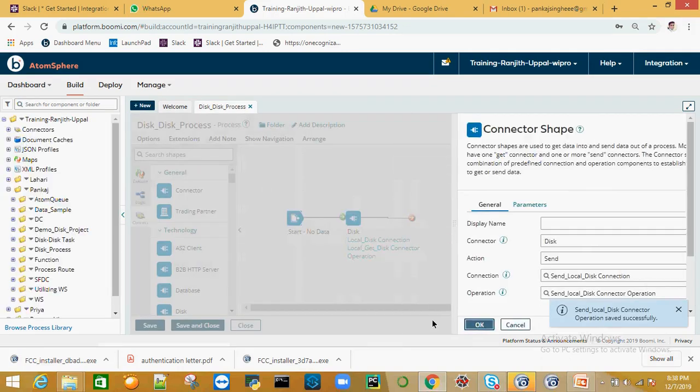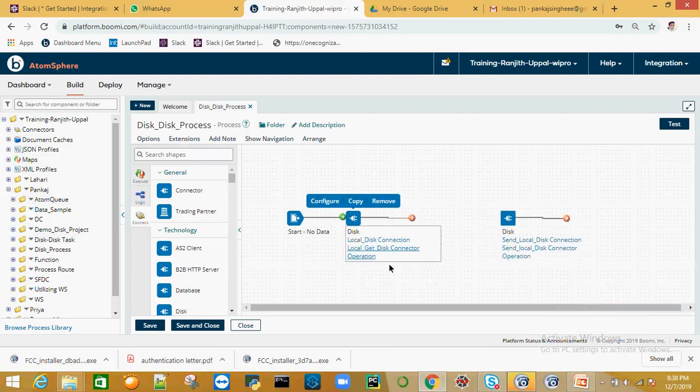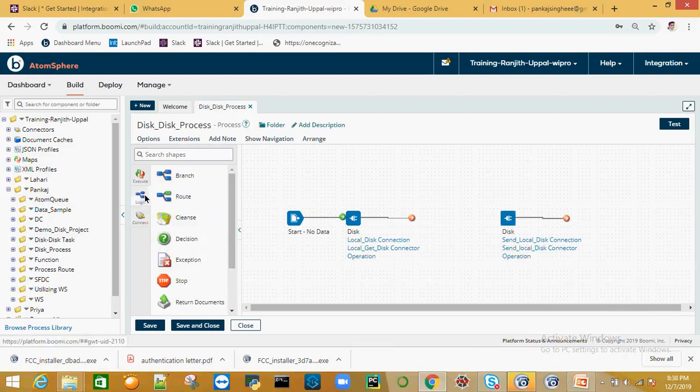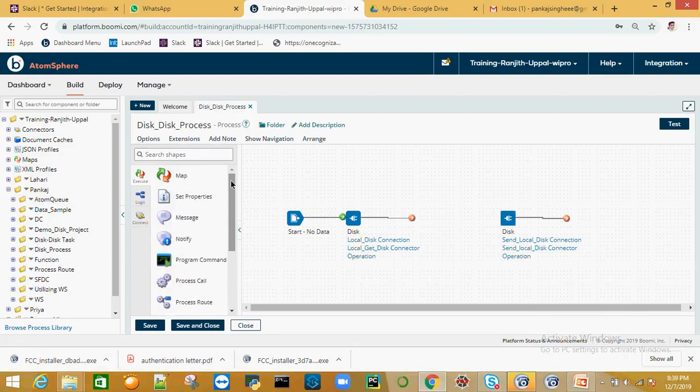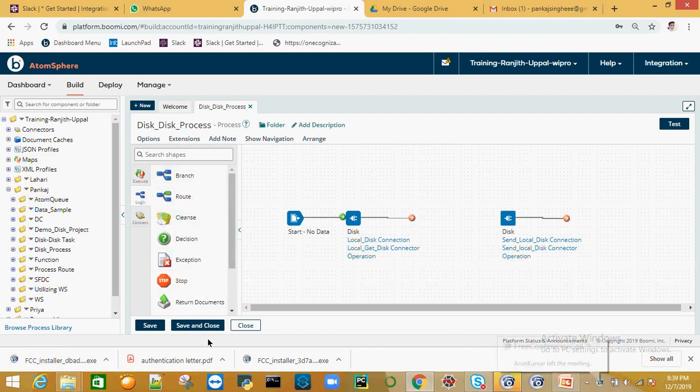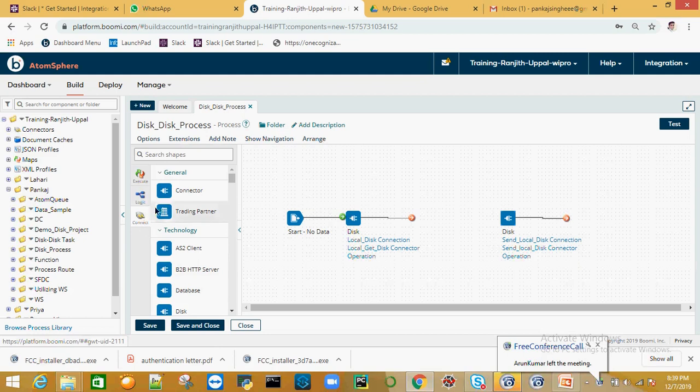So now we have created the input connector, which will be bringing the data into Boomi, and here we have created the output connector, which will be sending data out of Boomi. If you see the execution shapes, there are 12 execution shapes which are required for data manipulation. And here are the logic shapes, which are required for data validation. And you can see the connectors, which are responsible for bringing data into Boomi and sending data out of Boomi.